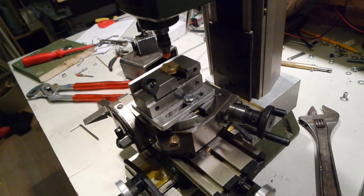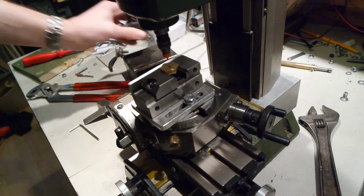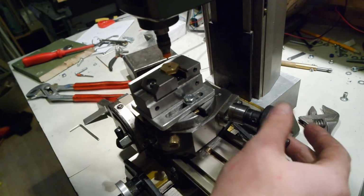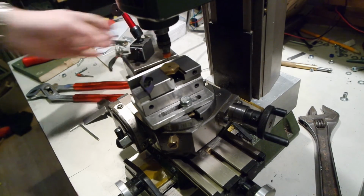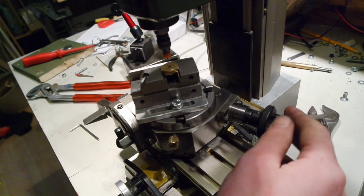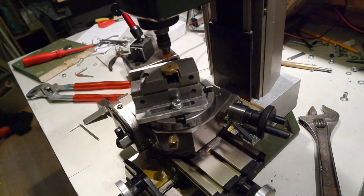So that's it. I think I now have a good way to hold these workpieces on this rotary table. Only one thing I can do now is indicate it on this surface, and then use the rotary table to zero it in this direction. Now I can obviously do pieces of angles, but radii I'd have to work with tenths of degrees. It's doable, but it's not an easy thing I want to do with my first try.